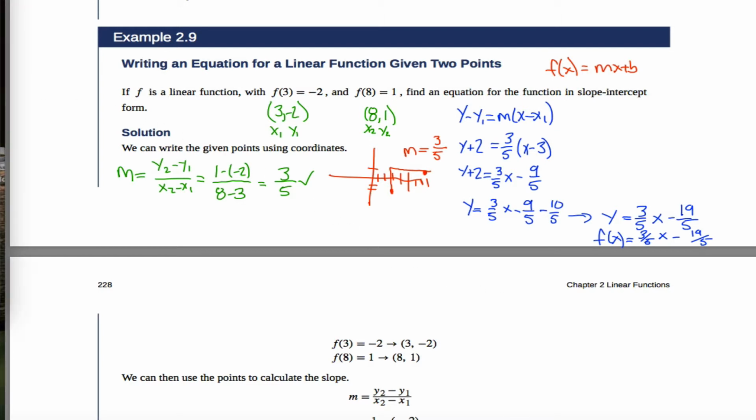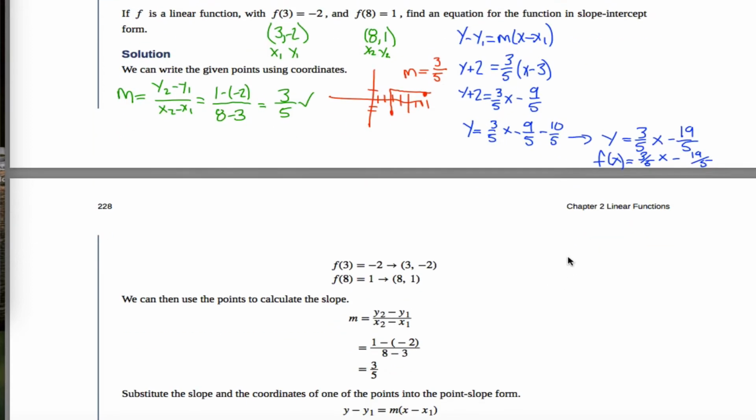I think I'm kind of beating this to death, showing you multiple ways to do this problem, but for anyone who's still sticking around, here's one last way you could finish up this problem. You don't have to use point-slope form. You can jump straight into slope-intercept form. You can say, I know eventually my answer is going to be f of x equals mx plus b, and I know m is equal to 3/5 from the work I did over here in green. So I could say, f of x equals 3/5 x plus b.